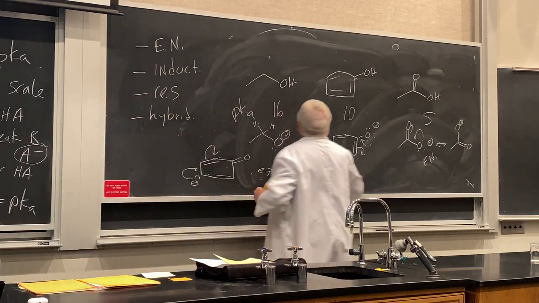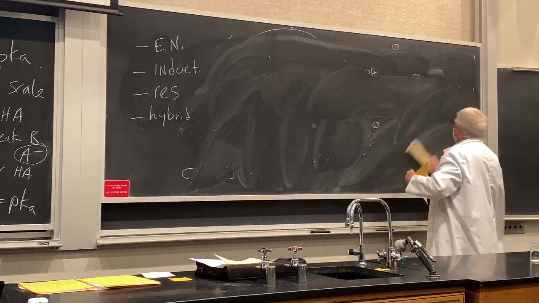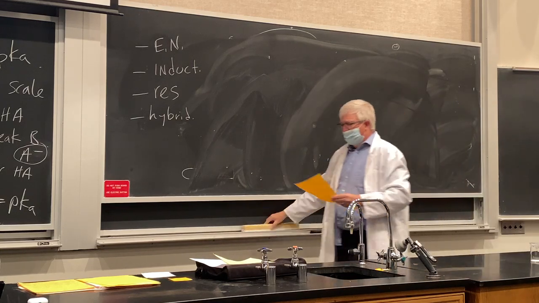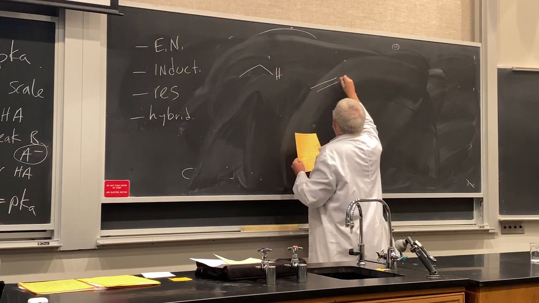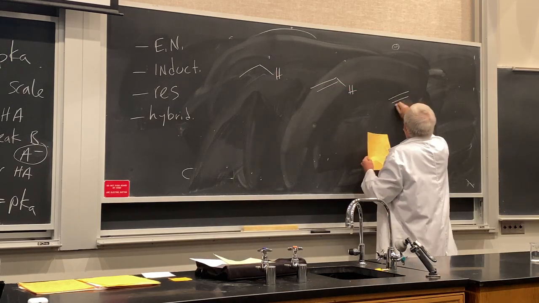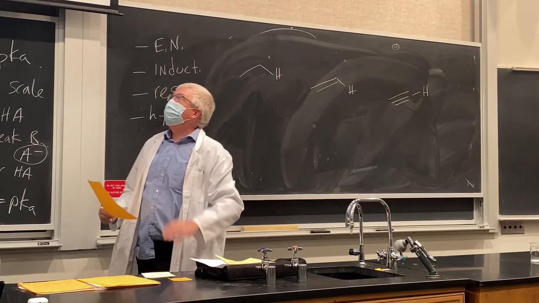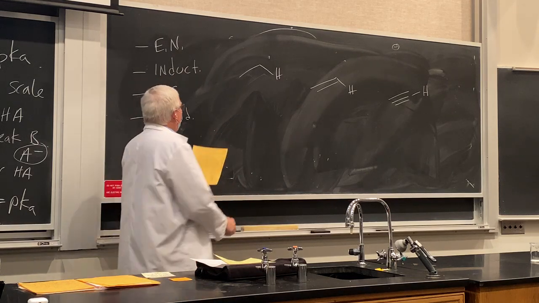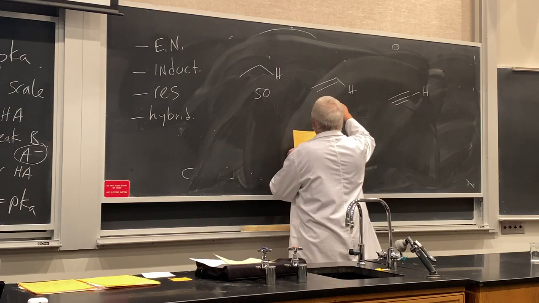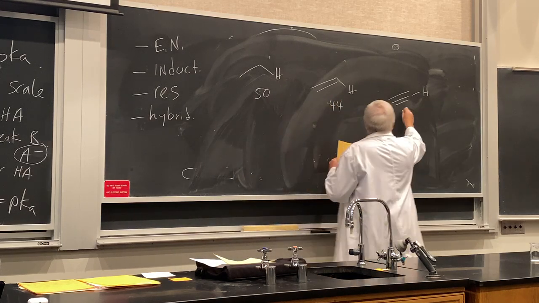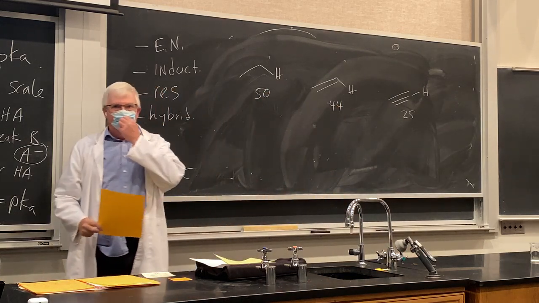Hybridization is another important factor. You kind of had a feel for it, and we talked about it last time. Let's compare an alkane, an alkene, an alkyne. You can look off the chart there, we still got it up there. So what are they? The pKa of an alkane is 50. The pKa of an alkene, 44. The pKa of a terminal acetylene, proton right on the end of a triple bond.